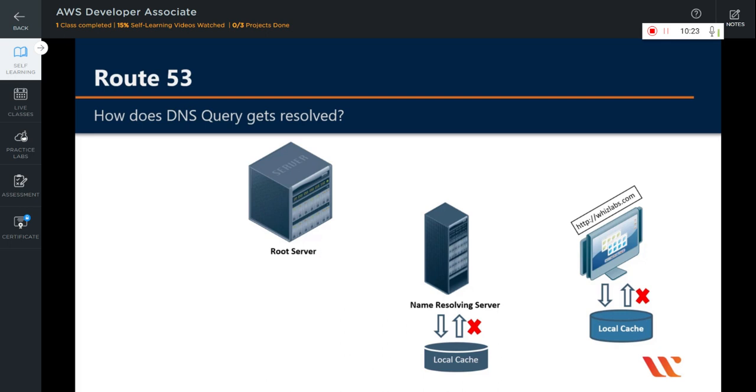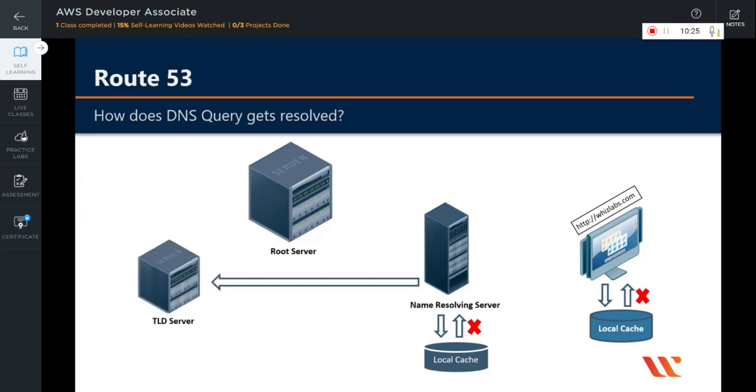The name resolving server then forwards the same query to the top level domain server asking for the IP address of wizlabs.com. The top level domain server responds saying that, hey, I don't know the IP address of wizlabs.com, but I can give you the IP address of the authoritative name server that knows about all the yahoo.com or wizlabs.com.